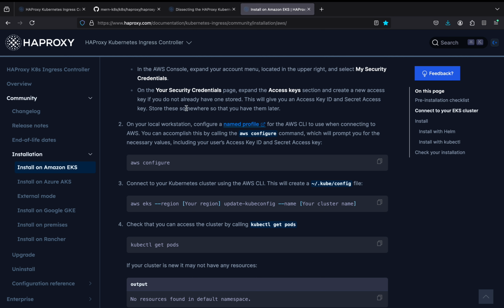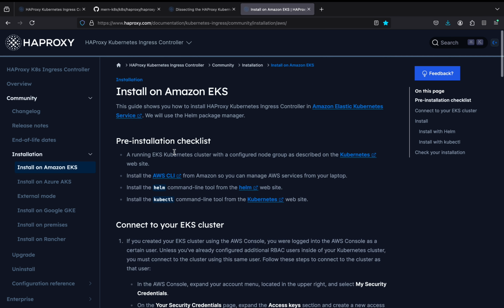I have not created any presentation for this because everything is already crystal clear in the official documentation. To be very honest with you, it does not require a very large toolset to be working before implementing this. The pre-installation checklist is nothing but you just need an EKS cluster running, AWS CLI working for it, and the Helm command.